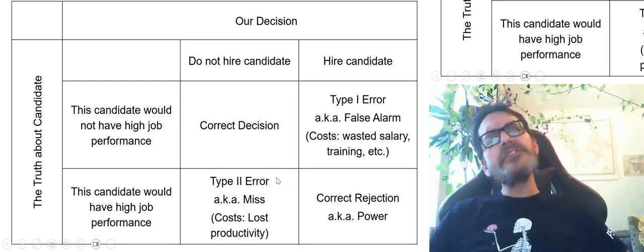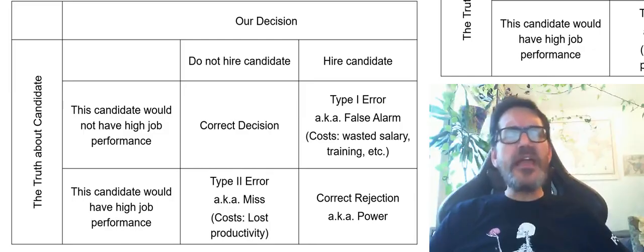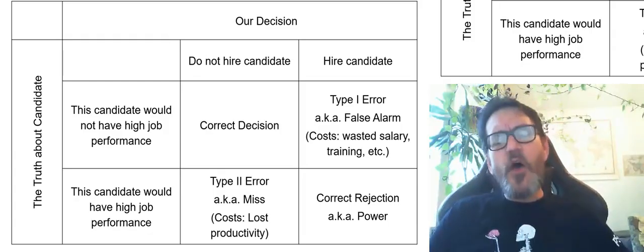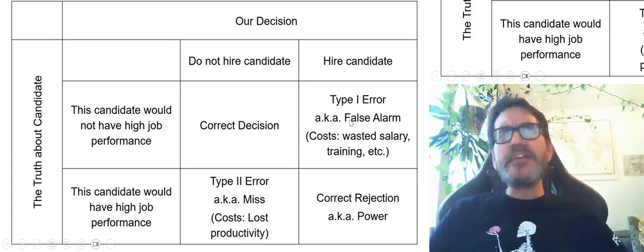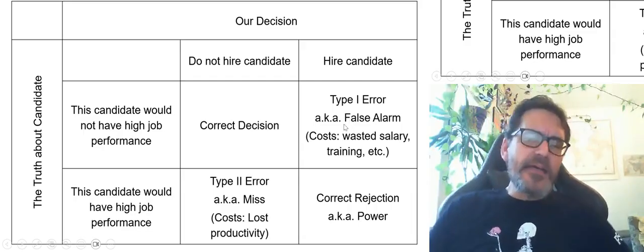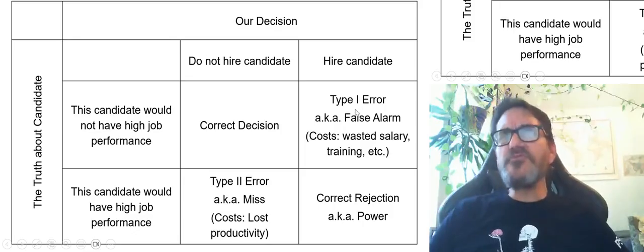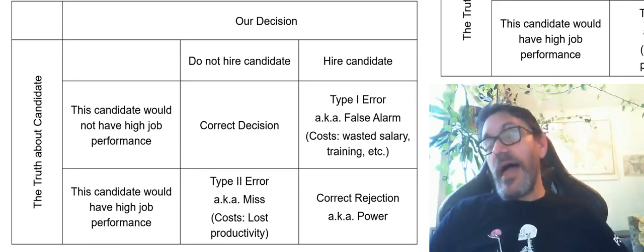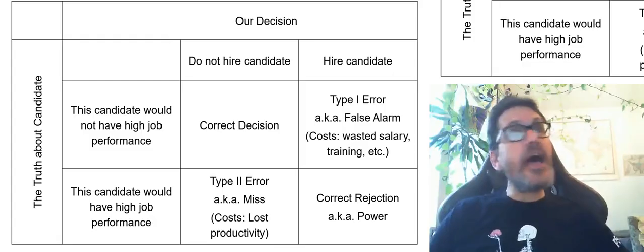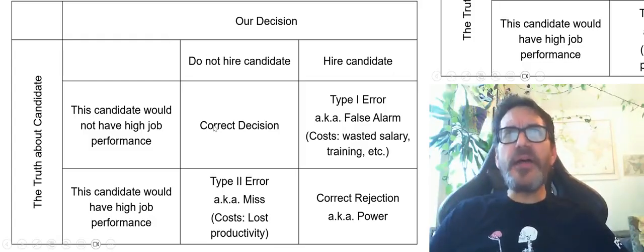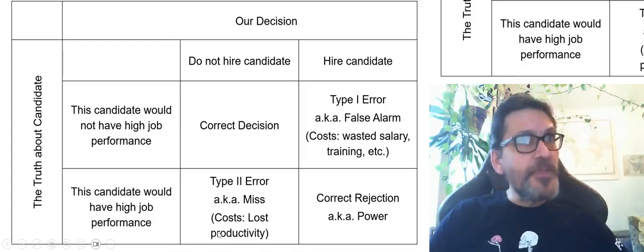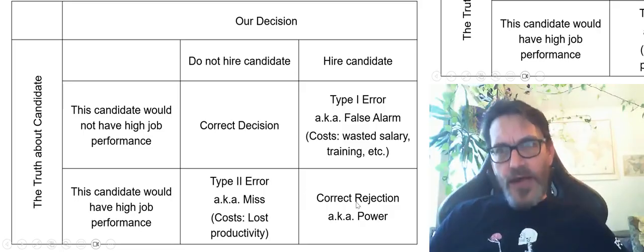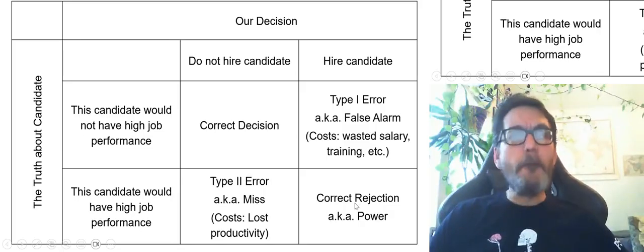Okay? And so perhaps you are more familiar with seeing a layout such as this, in particular from your statistics class, okay? Or your experimental class. And so what you see here is the terms we use in the stats class. Remember, the type 1 error, also called false alarms, is alpha. The probability of this occurring is alpha. And so the probability of making a correct decision is 1 minus alpha. And maybe you remember the type 2 error is beta, and the probability of making a correct rejection, which is also known as power, is 1 minus beta.